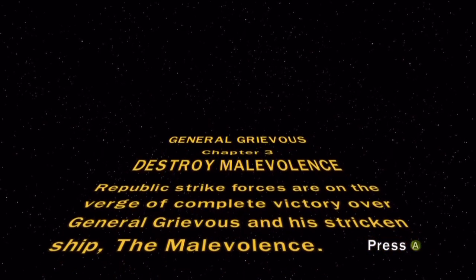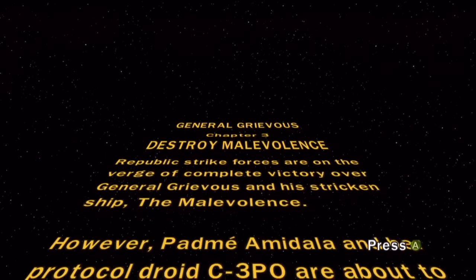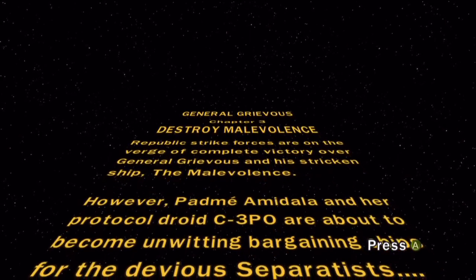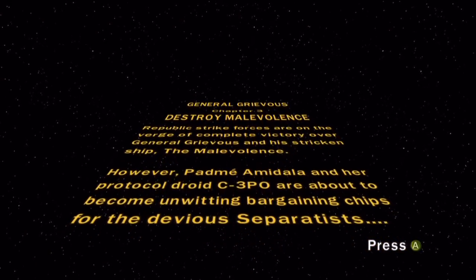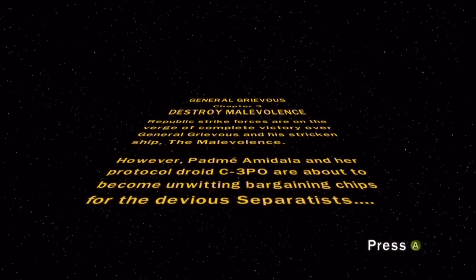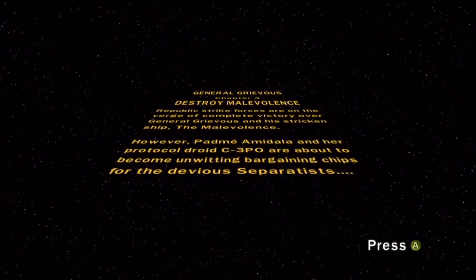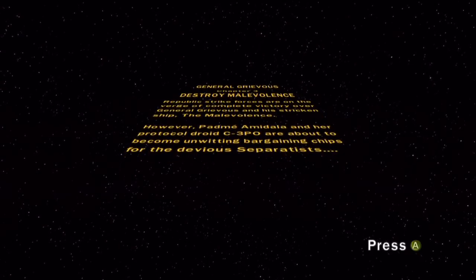Now, there are only 2 paragraphs here, but to make it short and sweet, basically Padme and C-3PO go to General Grievous' ship. They get the wrong coordinates, and General Grievous realizes he can use them, as it says in the second paragraph, as bargaining chips, so essentially they can escape there alive. Hopefully. We'll see. I'm not going to give any spoilers.